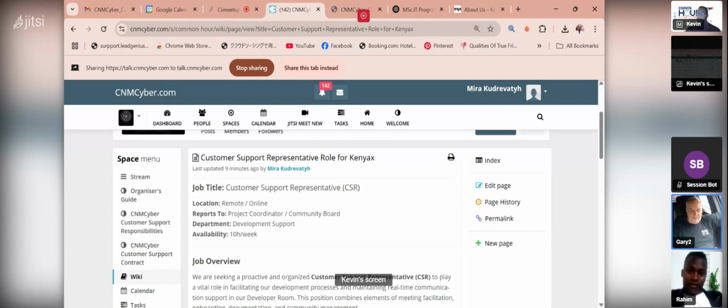But if we talk about development, it's more than representative. So I would say the junior role will be customer service representative, but the senior role should be called something different, not representative. I guess it can be customer service administrator, or lead, or something.